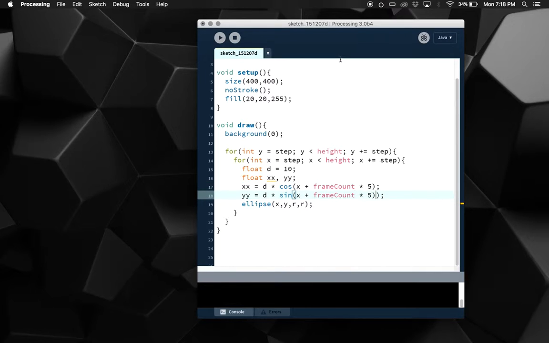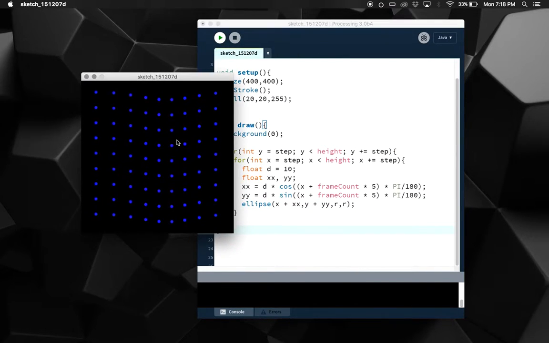And since these numbers are pretty large, I'm going to make them into radians by multiplying by pi over 180. Okay. And now let's draw these like that. Woohoo! Oh, look at that. That's pretty cool.